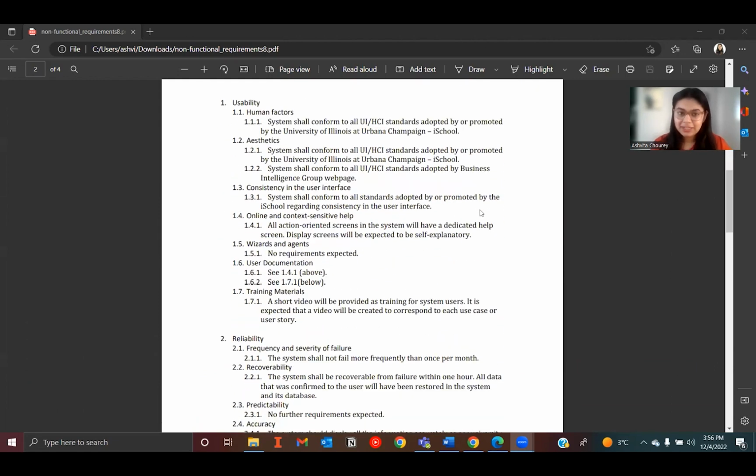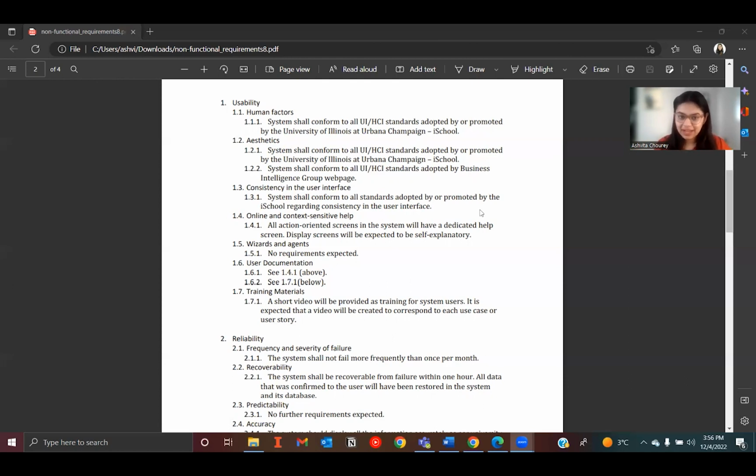First factor is usability: how usable the system is and how simple it is for the system to get used. First, we have human factors, where everything will conform with the UI and HCI standards adopted or promoted by UIUC and the iSchool. The aesthetics will also conform with all the standards of UI, HCI, UIUC, and the iSchool, as we have the popular blue and orange aesthetic.